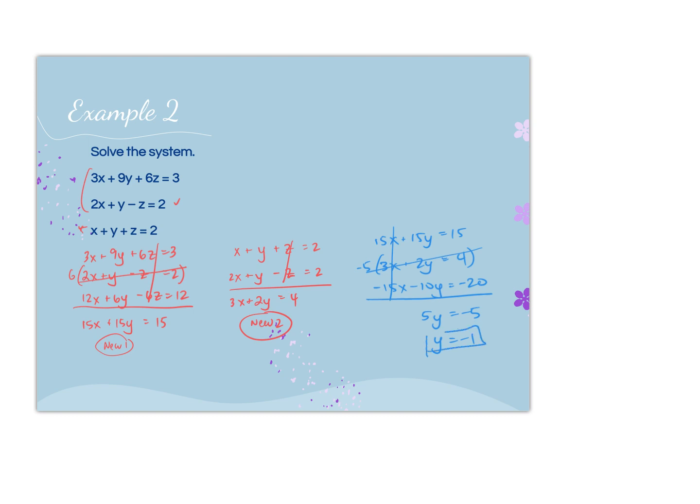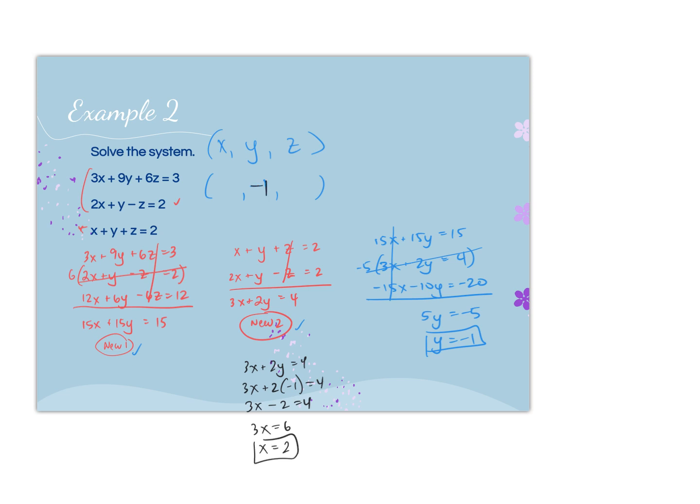So I have my first solution. Again, I've got my x, my y, and my z. And my first solution is the y value. Okay? So now I'm going to go back into any one of these two original equations, new 1 or new 2. And I'm going to plug negative 1 in for y to find the variable. So I'll go to this one. 3x plus 2y equals 4. So 3x plus 2 times negative 1 equals 4. 3x minus 2 equals 4. 3x equals 6. And x equals 2.